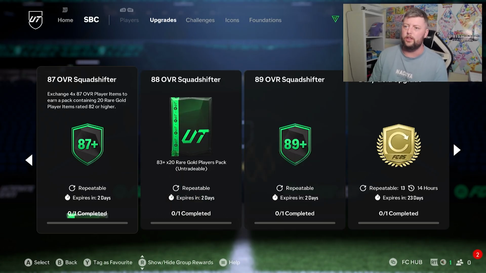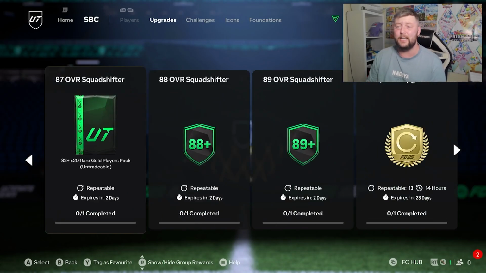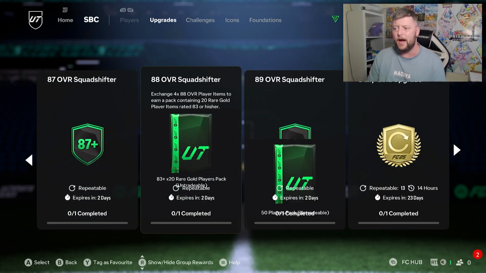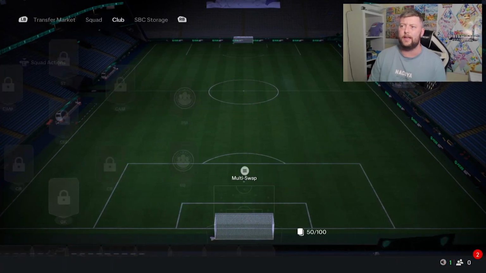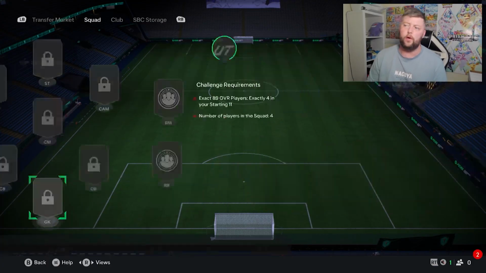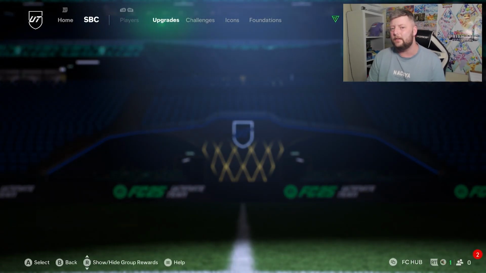So obviously we've got the 5 different ones, the 85 overall. I'd probably miss out on, to be honest. 86 isn't terrible, but the main 3 are going to be these ones: the 50 player pack, the 83 times 20, and the 82 times 20 as well. So already, especially when you're looking at the 89s, you want to put in as many of your storage players as humanly possible. It is exactly 4 players.